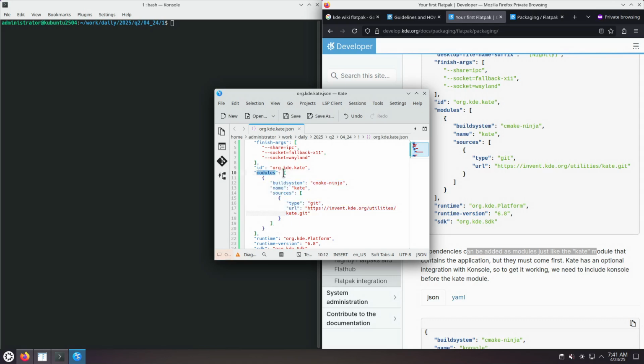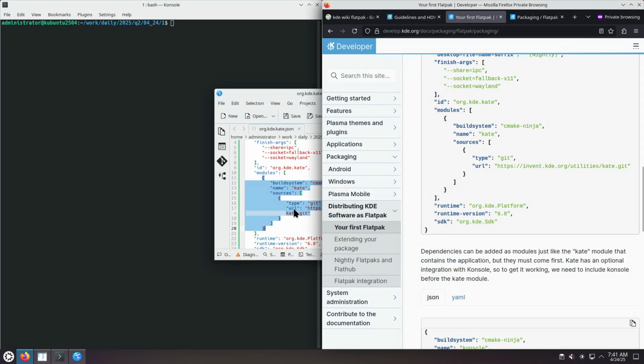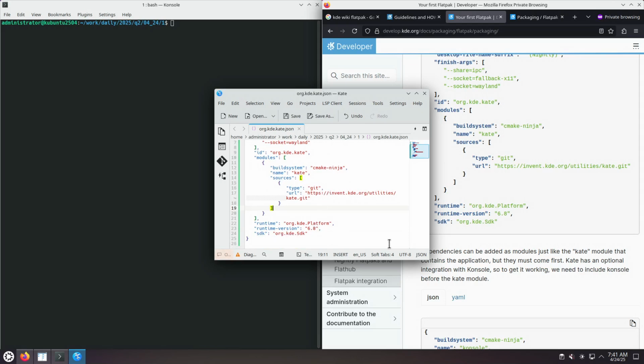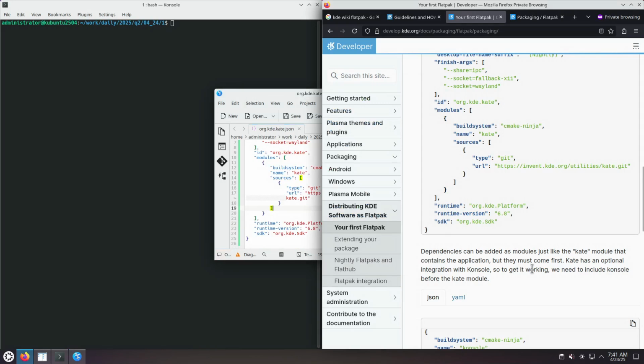So modules is an array, a list, and this is the object of one module, which is the one for Kate. So we need another module object before the module object for Kate. Let's first see if we can build just like this without any additional dependencies except the org KDE platform and SDK.